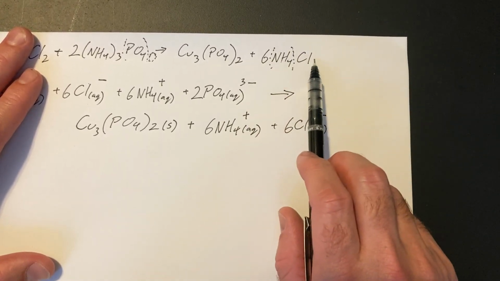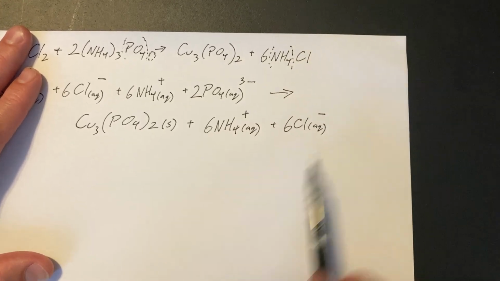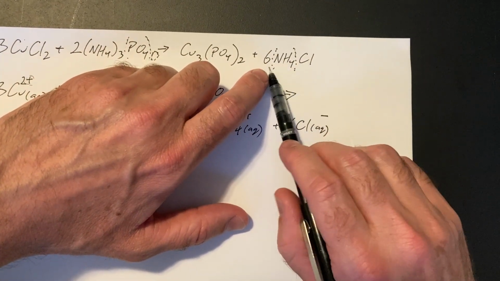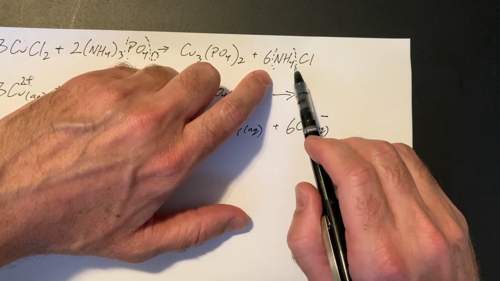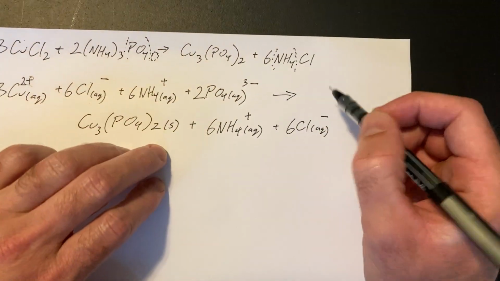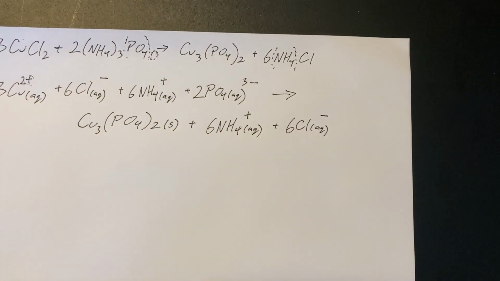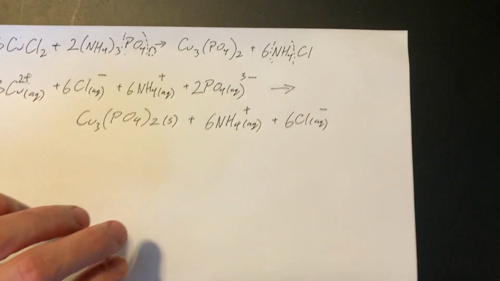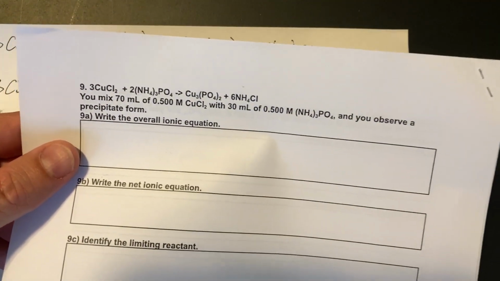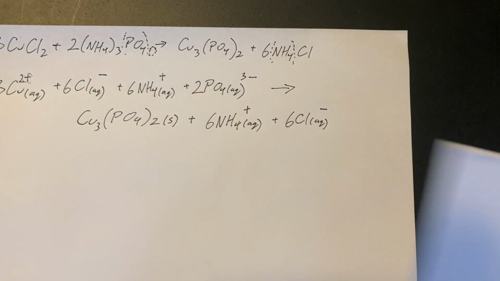Plus. Chlorine. Now, the subscript of his neighbor is not 4. No, don't do that. Don't make that mistake. 4 is the subscript of your H. It's not the subscript of your overall NH4 polyatomic ion. Its subscript is 1. So you just take that 1, put it up here. Well, but you can be lazy and skip it because it's 1. You can just leave the minus. So there we got it. This is the answer to 9A. That is your overall ionic equation. Isn't it lovely? What does 9B ask for?